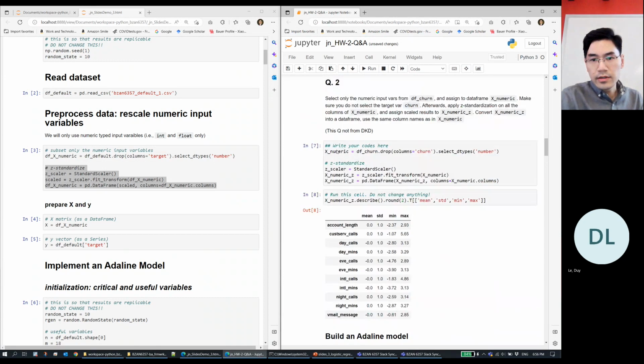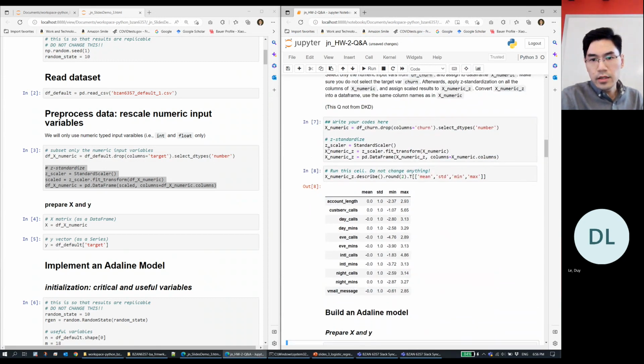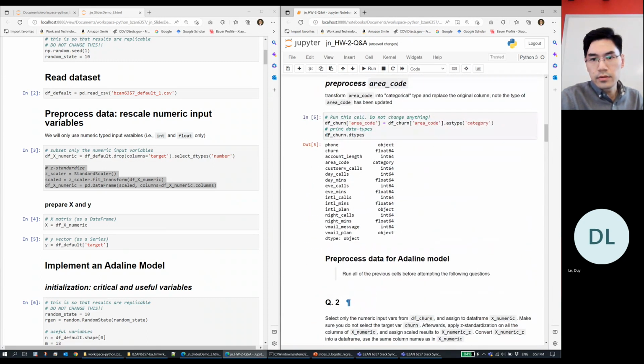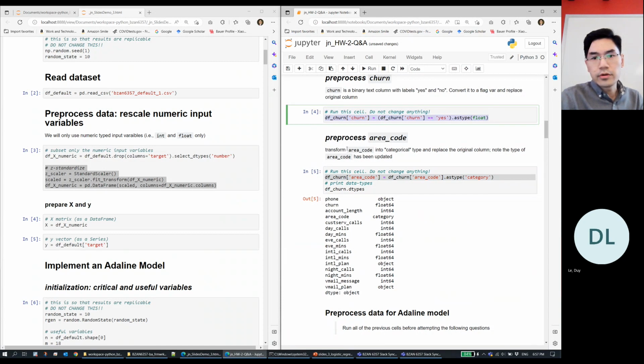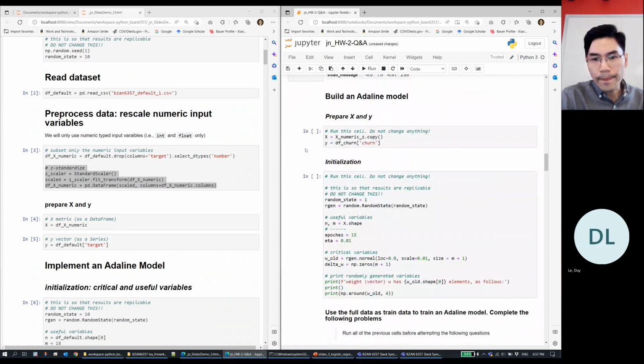We have replaced values of churn in here. Sorry, in here. The churn variables are now in floating points, having values of 0 and 1. So we can do this.